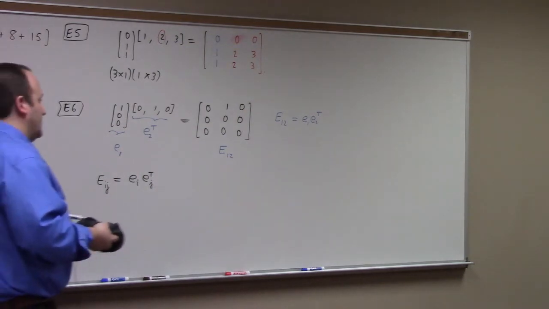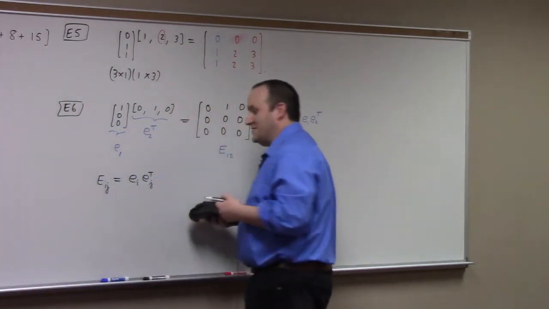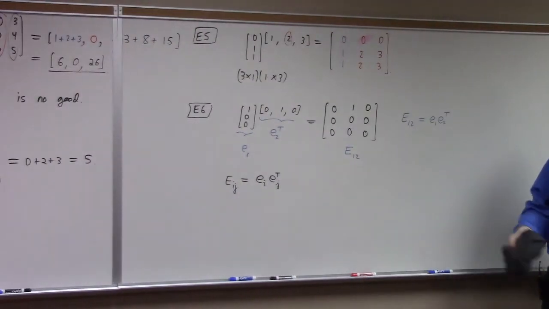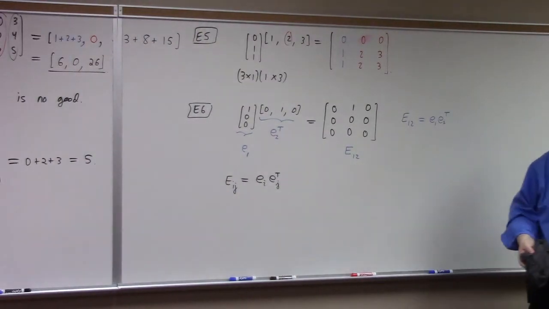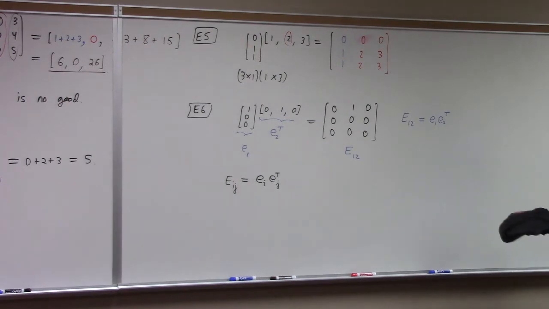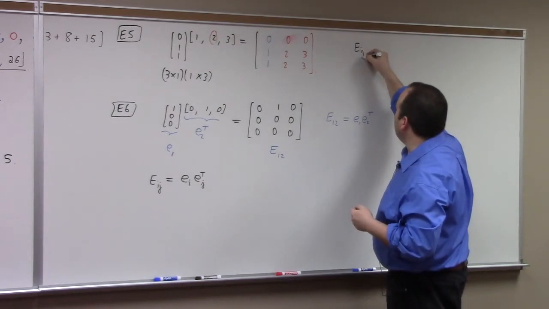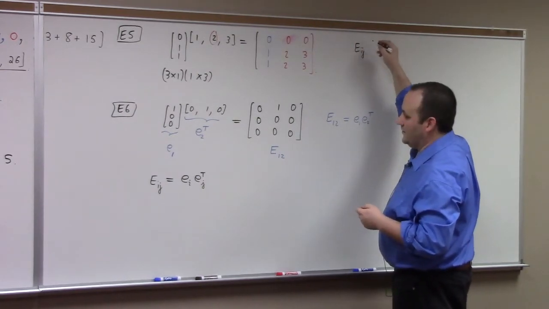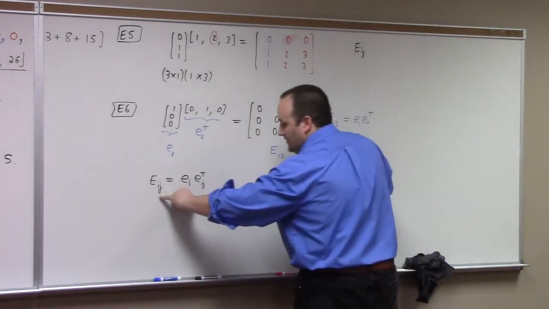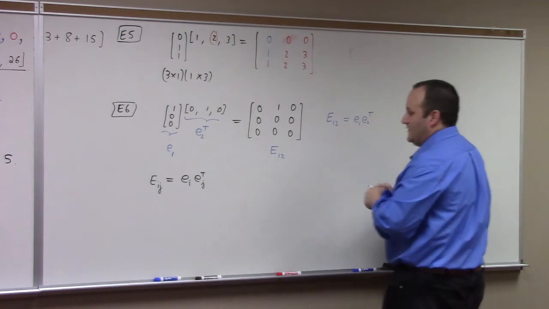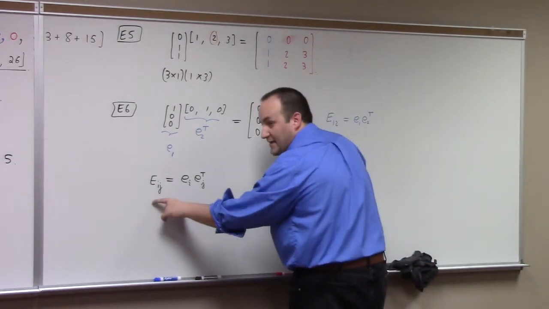A common method of proof in courses you've had up to this point would be something like, I show you this example, then I say, you could do this for any choice of i and j, and that's the proof, right? But that's not really a proof. That's a plausibility argument. Proof would be something like this. Eij, well, we want to show that these two things are equal, right? So what I'd like to show is that the kl component of both sides is matching.